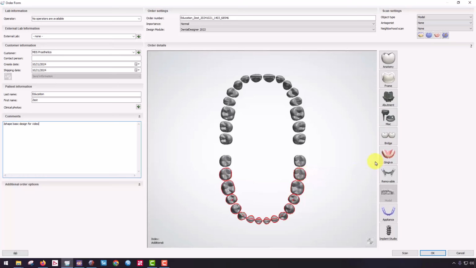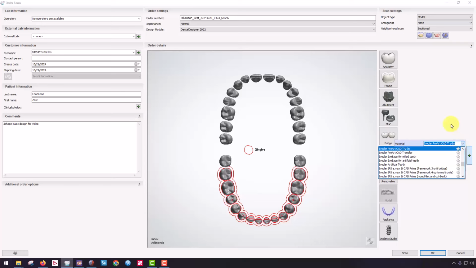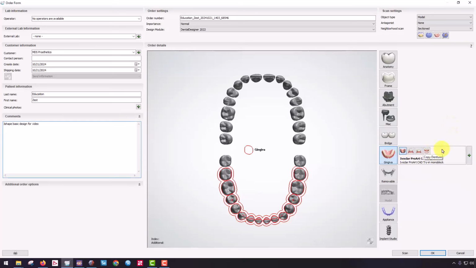By doing so, I'm going to designate to the software that I'm going to be giving the patient 18 through 31. The first thing you want to do is click on gingiva when doing this workflow. We don't want to click on anatomy first, we click on gingiva. And then we tell the software what we're going to do to it. So right in here, I'm going to click this dentures gingiva button right here, hover above the plus icon, come up to material, and then tell the software what material I'm going to use.